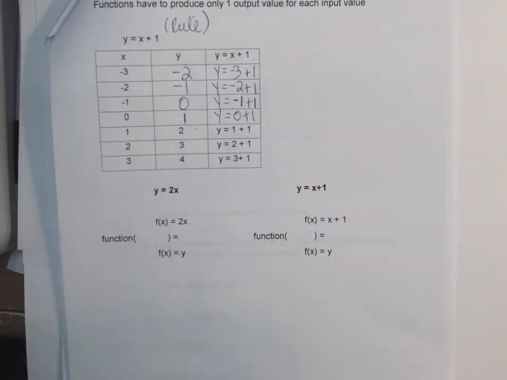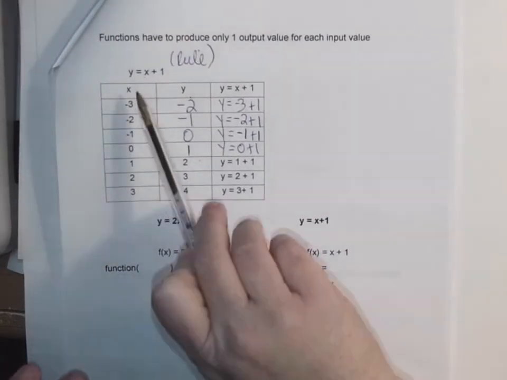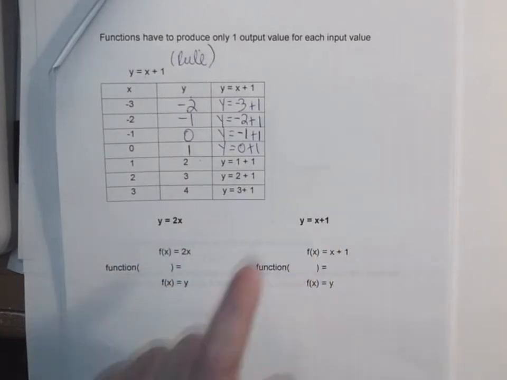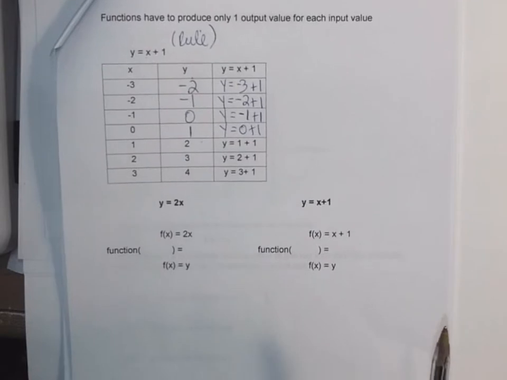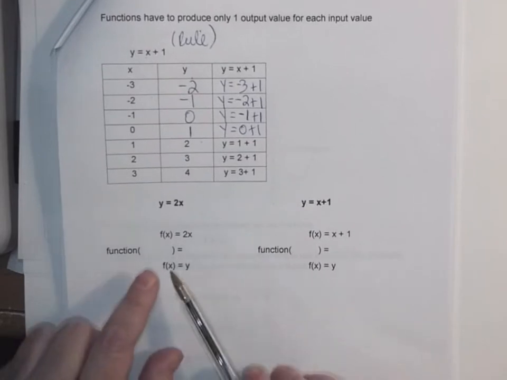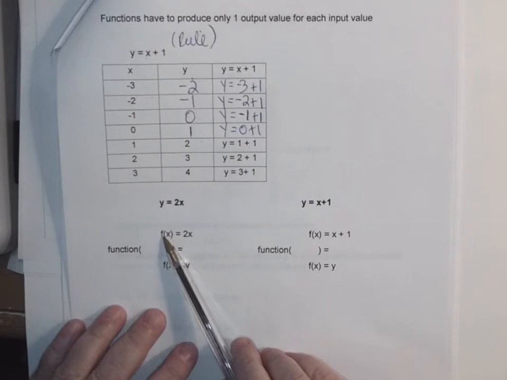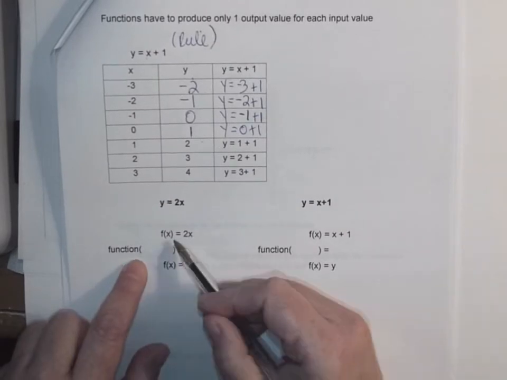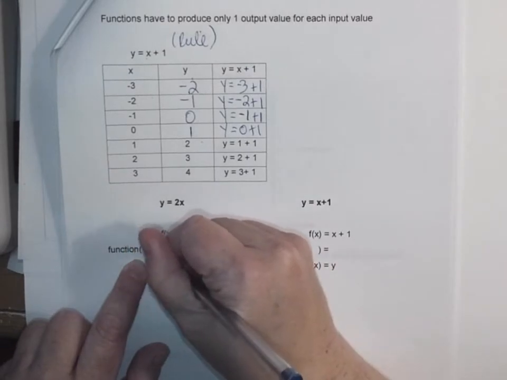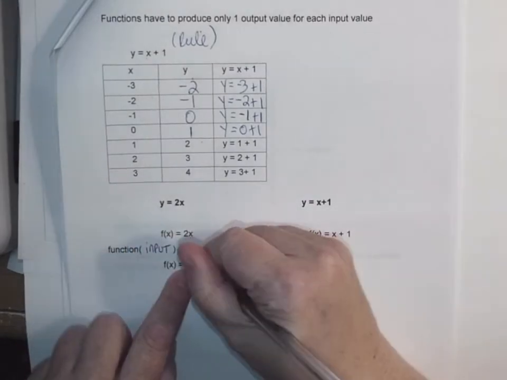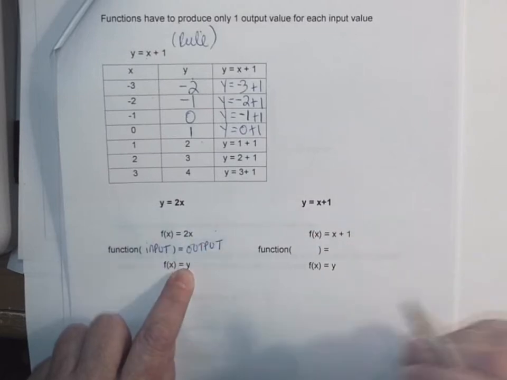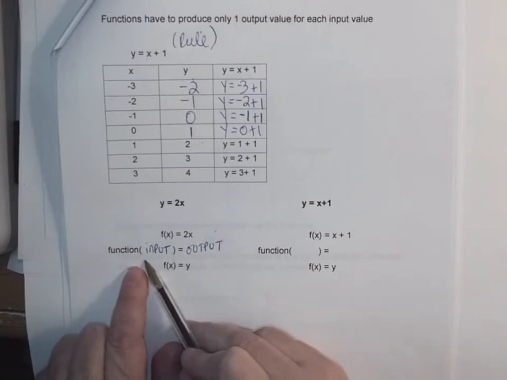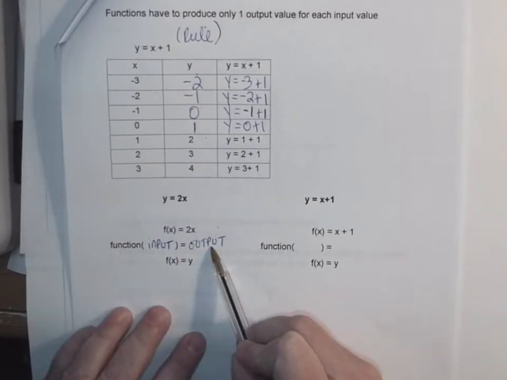So let's summarize what exactly functions are telling us other than this little rule machine. Well, we just did a y equals 2x, and we also did a y equals x plus 1. And how you can write that in another way is to say f of x equals 2x. What it's saying when I'm looking at the x is that is the input, what you're putting into the machine, is equaling the output. All right, so when I do that, it's saying the f of x is equal to the y, right? Because that's my output.